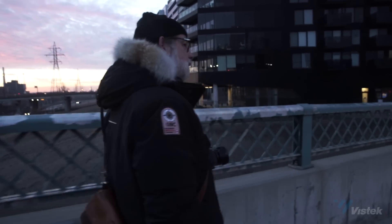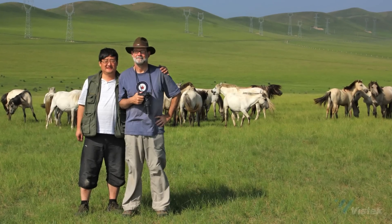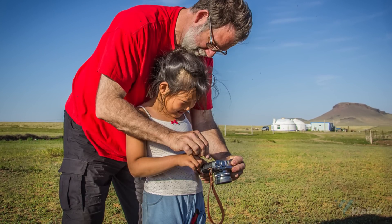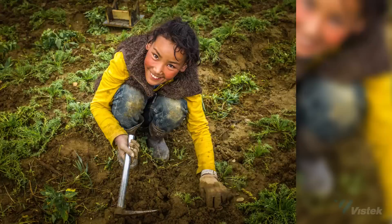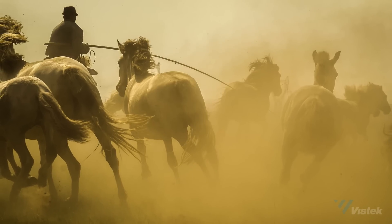One of the most significant moments in really becoming interested in photojournalism and documentary photography is travelling in Western China. I'm an outsider anyway — I don't look like anybody in the area. With a smaller camera and not as much gear, you can fade away into the background. After a while, they just don't notice you. And that was an epiphany — that you could actually stand out but fade away at the same time. It allowed me to get a lot closer to the subjects and tell a more intimate story of who they were.